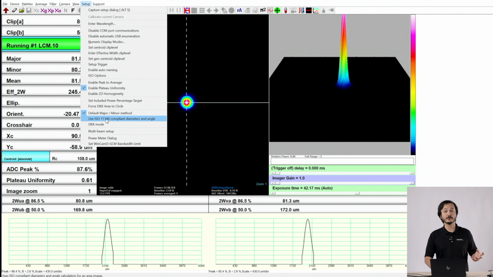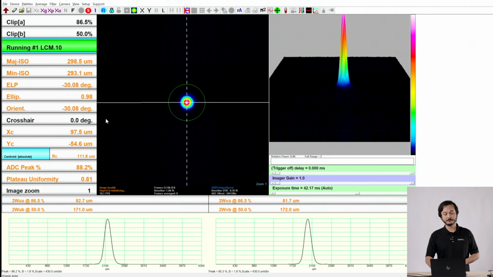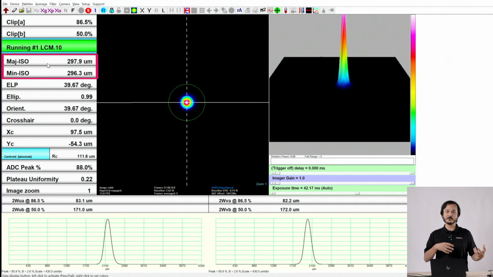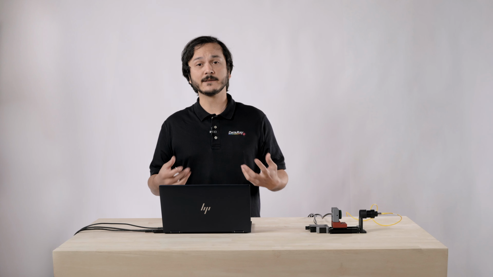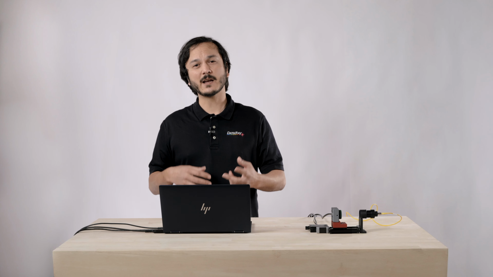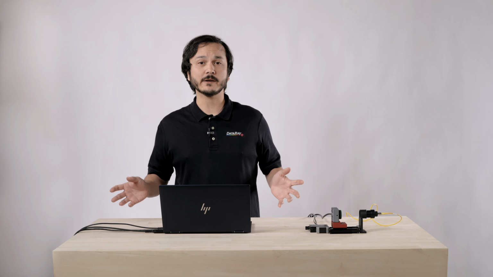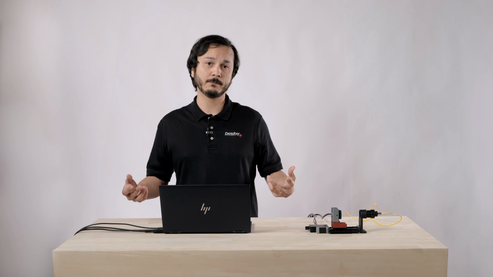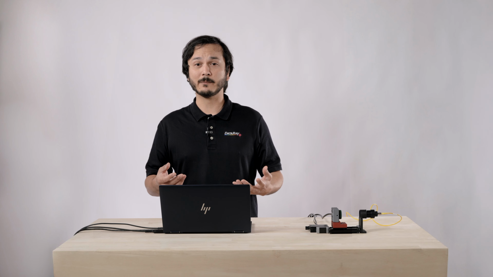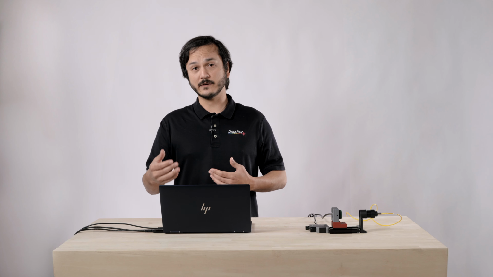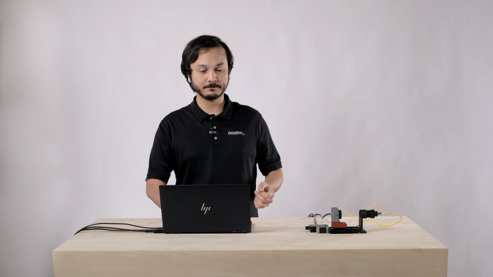First, I'll show you ISO 11146 diameters. Now on the left side of the screen, you'll notice that major and minor has been replaced with major ISO and minor ISO. These are the major and minor diameters according to ISO 11146. They're based off of a standard deviation, so they're entirely different than how clip diameters work. Keep in mind, it's an ISO standard, so it's very well defined and widely accepted, so it's great for comparing to other results or peer-reviewed papers.